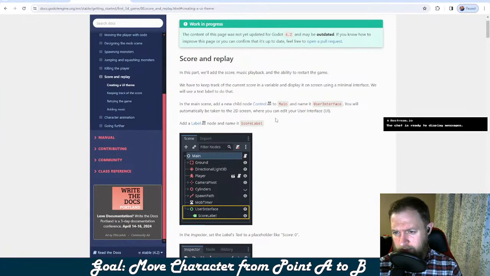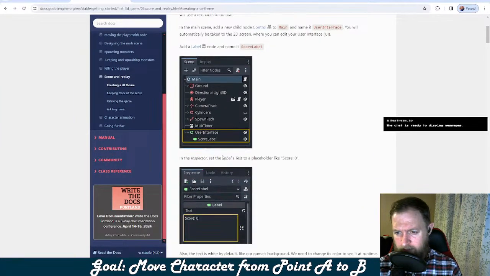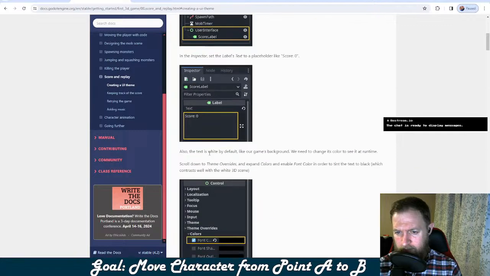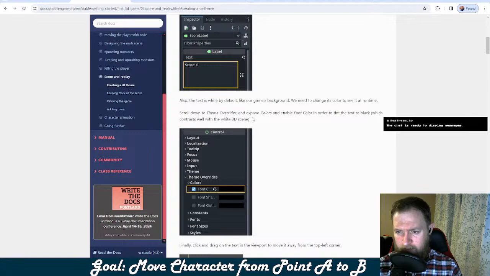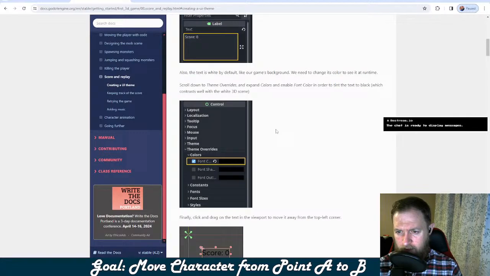If I look in here, the text is white, which is fine. Scroll down to theme overrides, font color.